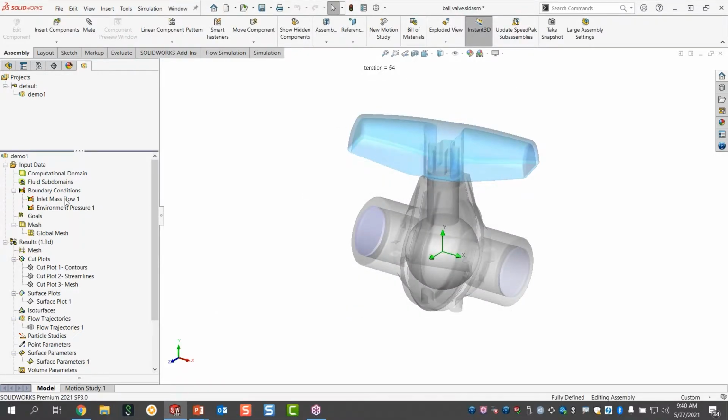In terms of the actual flow, we specify that 0.5 kilogram per second mass flow is entering the pipe at a constant rate. So it's basically a steady state problem, and it is exiting at the other end at environmental pressure. Again, this is the absolute bare minimum that you need to set up, very fast to do. And then you run the analysis.